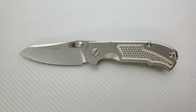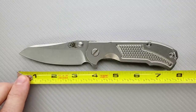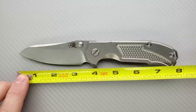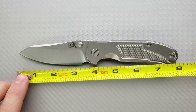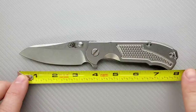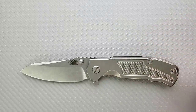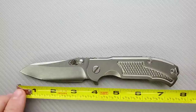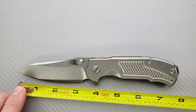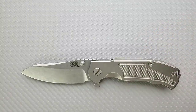Let's go ahead and get a measurement of this guy. Overall length of the Hinderer MP1, if we're going to talk about the knife handle and not that lanyard loop back there, is 7¾ inches. If you want to count the lanyard loop, I know that the camera's throwing it way off, but right here on the 8-inch line, it's almost reaching that. Maybe 7.8 inches overall. Let's do some size comparisons. Oh, we didn't measure the blade. Sorry. Blade length on this guy is about 3.3 inches overall. And then the cutting edge is just a hair over 3 inches, maybe 3 1/8. People get mad at me with mixing up my units of measure.